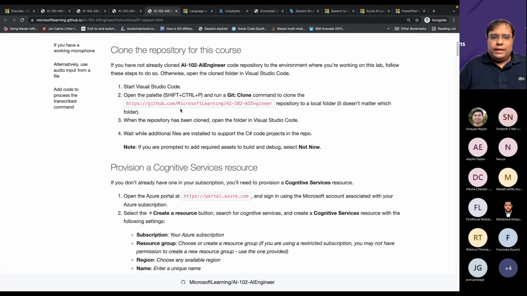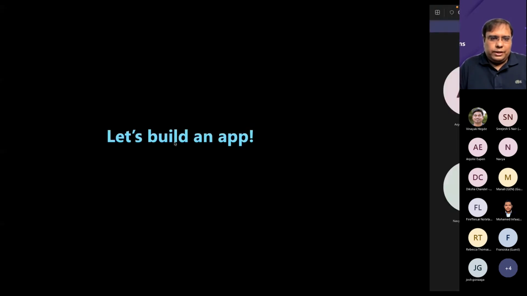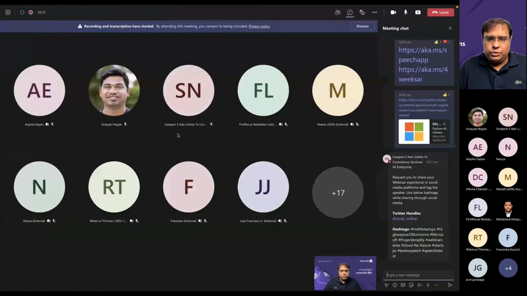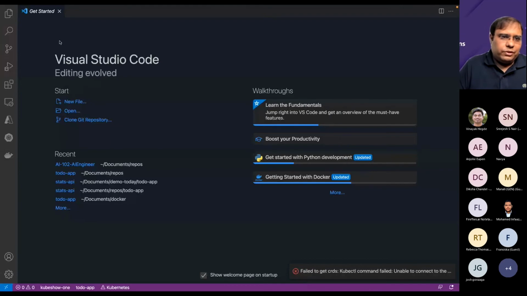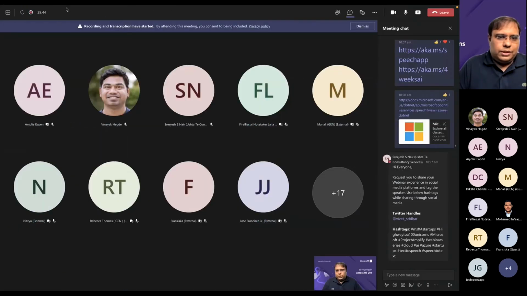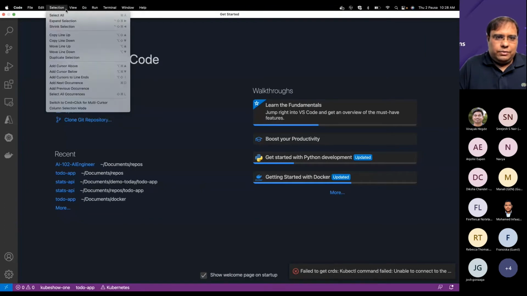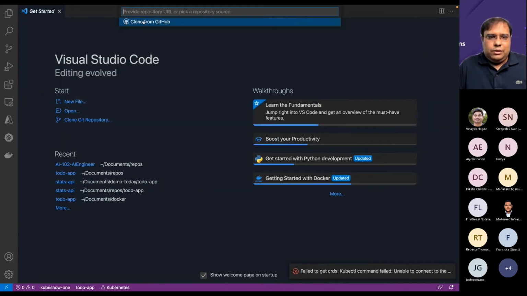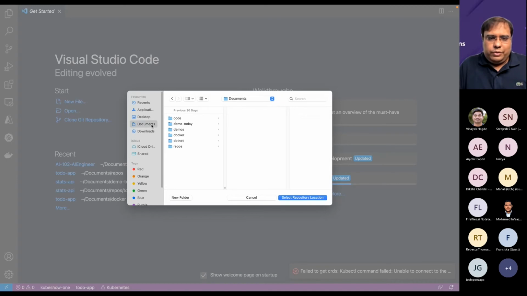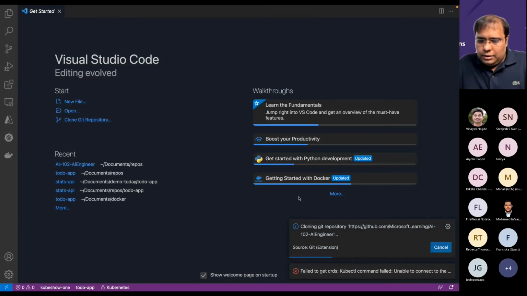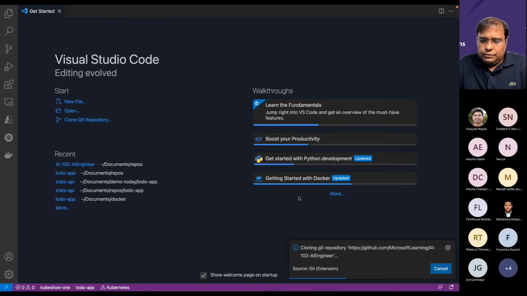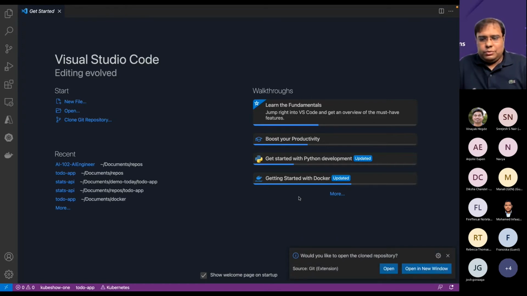So we'll start Visual Studio, and we will copy the code which is there in our location. We'll create a clone and we'll use it. Let's go here to my, where is my Visual Studio? Yep, here is my Visual Studio. What we'll do is, where is that? Command palette, git clone. I'm going to clone this. Okay, so I'm going to clone it in my documents code folder. Select repository location is code. Okay, we'll clone it.